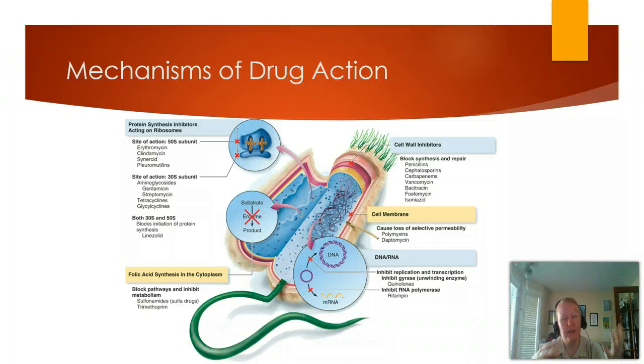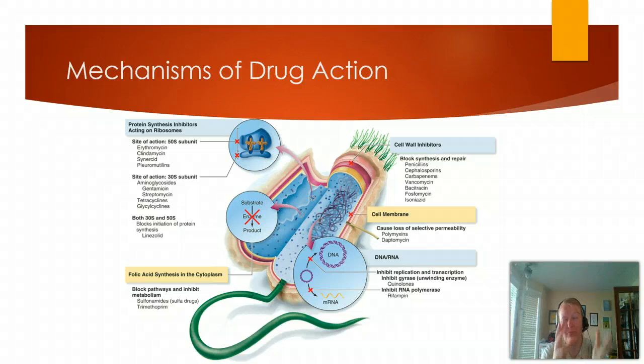So now let's talk about how these drugs actually work. And here's our mechanism of drug action. Now, as you remember from chapter 9, there were a few sites of microbial control drug action, of chemical control action. And you can see them here on this slide. It's very similar in the same aspect, which makes sense, right? Because we want to target the same ideas. So you can see that we have a variety of different targets here.